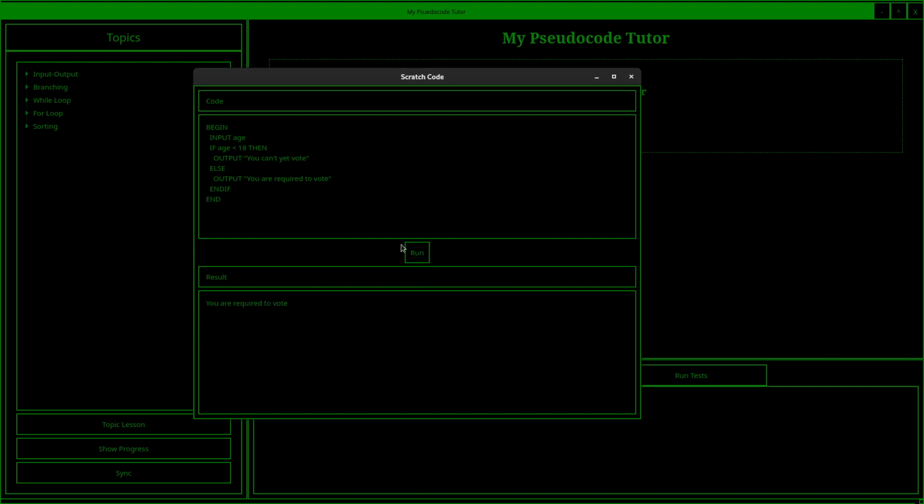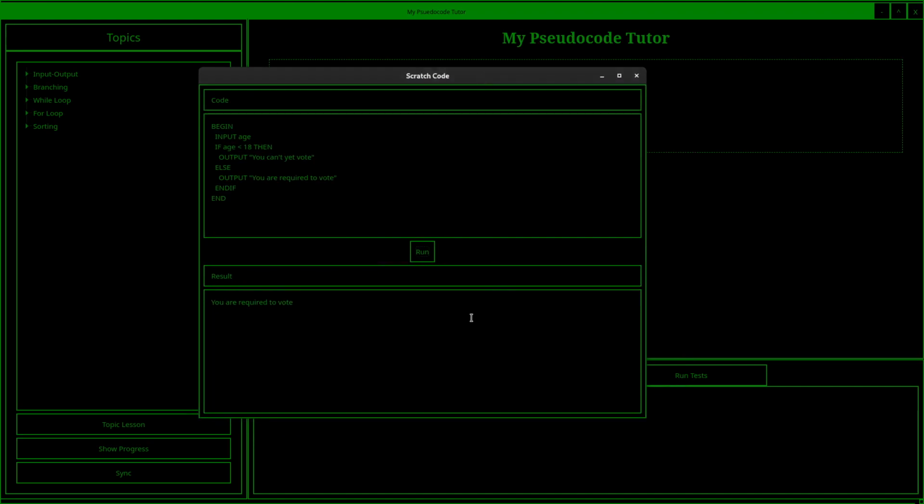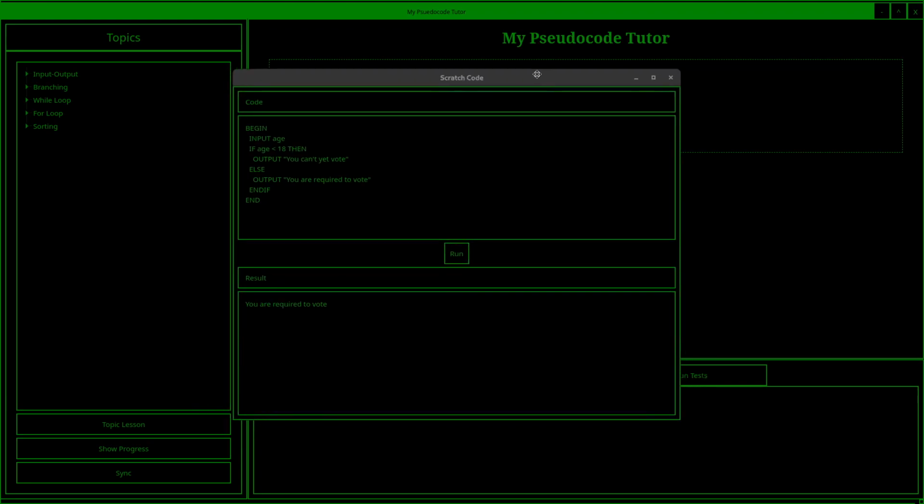So it's interactive now. The thing is though, I can't do an output, show it on the screen, then do an input, and then show an output. All the inputs have to be done before the program runs. Now I looked at this and I thought, well, I can fix that. I can go ahead and make it fully interactive, but this fits everything that we really need for learning pseudocode. That would be a nice to have, but not an essential, and this is really quite far behind now.